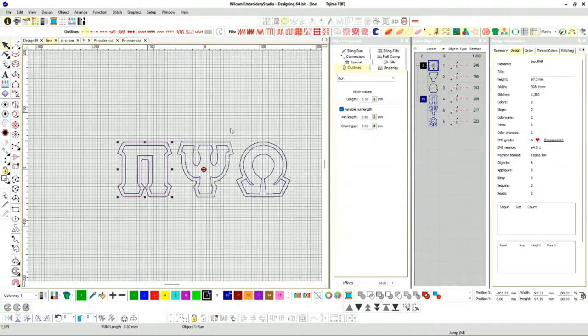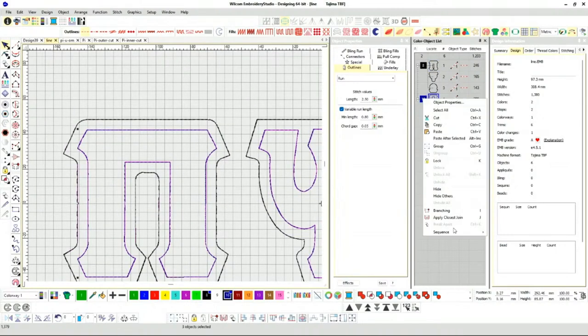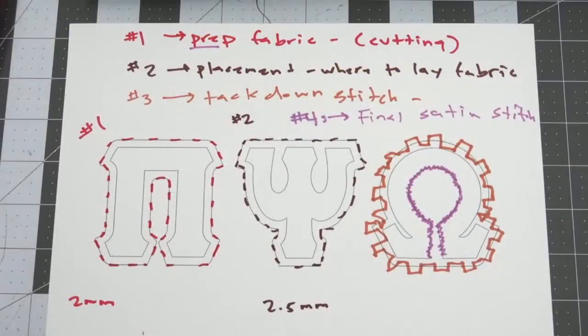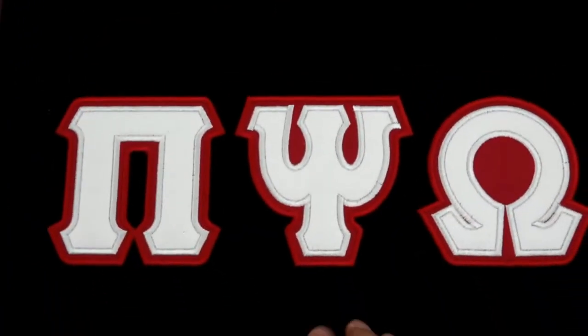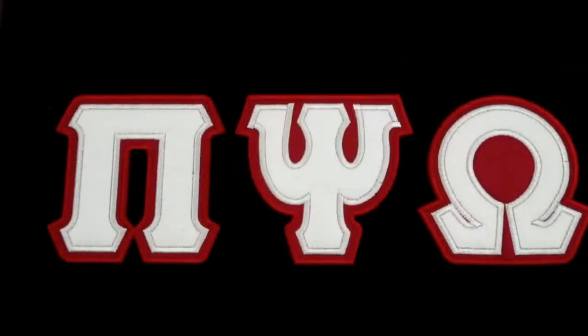All right. So I'm going to start on the backside of our applique. So I'm going to hide this here. Hide these. All right. So looking at our picture here, let me just show you what I'm working on right now. What I'm about to digitize is equivalent to the red portion, the backside of our file. Just to kind of give you perspective of what we're working on right now.